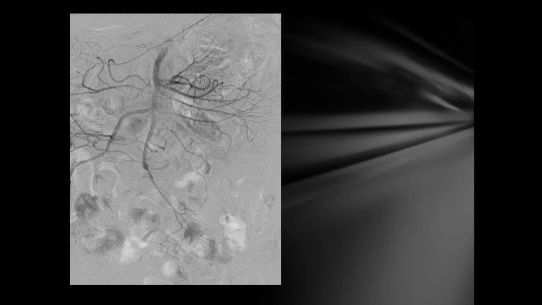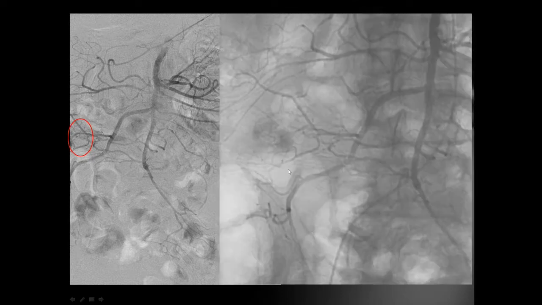This is an SMA arteriogram based on the results of the capsule endoscopy. We expected the lesion to be somewhere in the mid to distal small bowel. And again, at first glance, this looks fairly unrevealing. You're always taught to look at the edges of the film, right? There's a very subtle abnormal contrast blush here, which will become more apparent as I show you a magnified image. So here's a contrast blush. This is an unsubtracted image now, so you've eliminated all the bowel gas motion artifact that you see throughout, leaving just this contrast blush here.